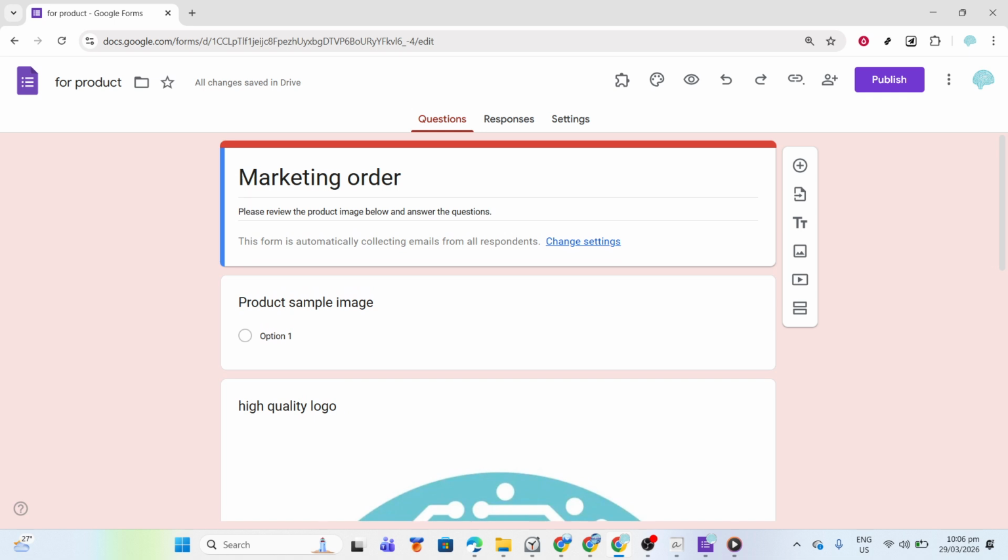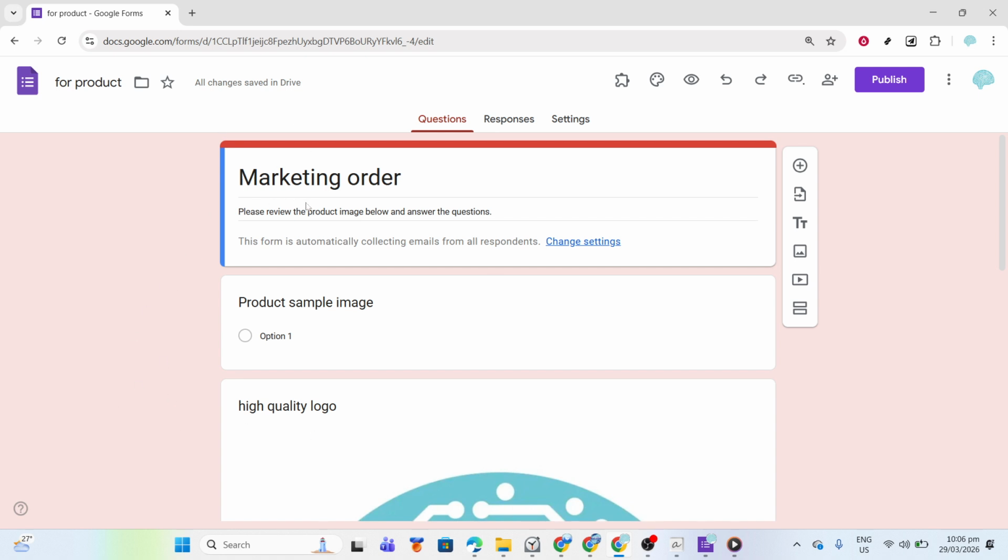Now, type the new title for your form. Aim for something short, specific, and descriptive, so people immediately understand the purpose. For example, use clear nouns and a date or term if it helps differentiate versions. Avoid sensitive information or anything too long that might wrap awkwardly on smaller screens. As you type, Google Forms saves automatically, so there's no separate save button to press. When you're done, click anywhere outside the title field to finish editing.